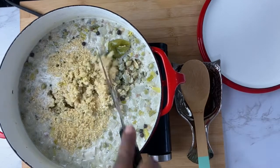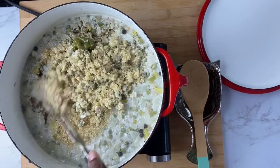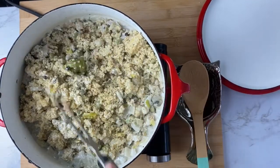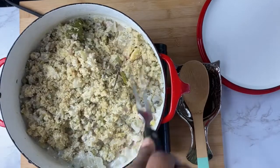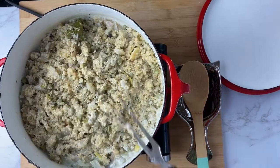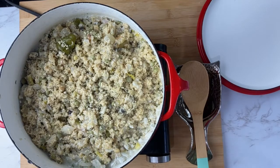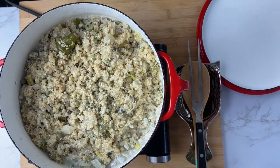When all your liquid is absorbed, you want to take a fork, not a spoon, a fork, to fluff your quinoa, to just fluff it around. But please be careful if you have a scotch bonnet pepper in it, that you don't poke it, that you don't get it to burst, unless you like a lot of heat.